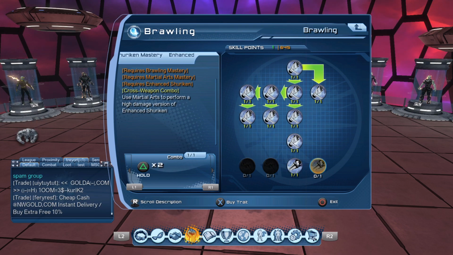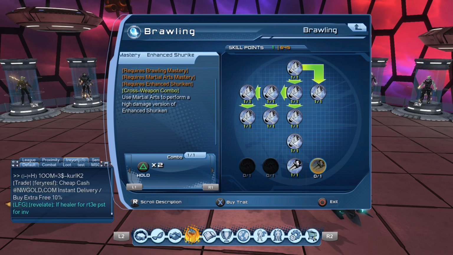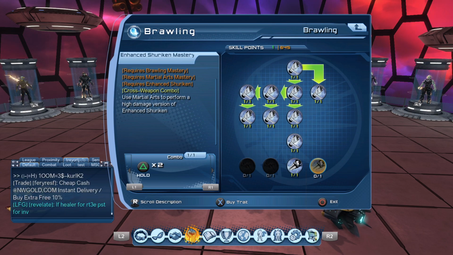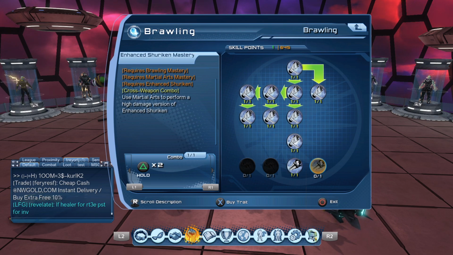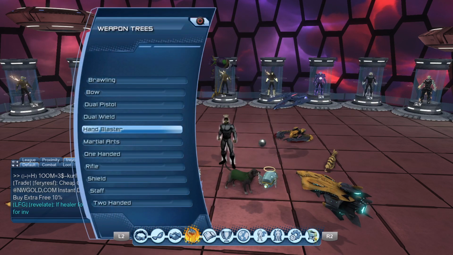I generally recommend that you don't use Enhanced Shuriken, just because sometimes you will mess up the Shuriken Storm for whatever reason. You don't want to be hitting this one too many times because it's a little bit longer and it makes the animation act finicky. It's not good when you have to roll and get out of it. So definitely keep that in mind.